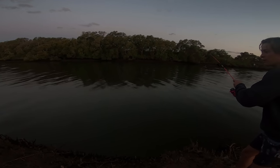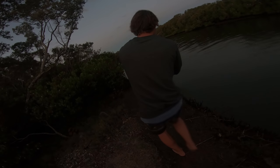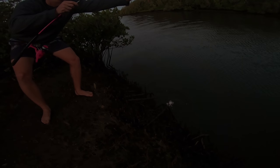Is it? Bring the GoPro over. Bring the GoPro over, it's right there. It must be small though. Okay, come over here with me. Careful. Here it is, Brooke, here it is. There it is. Yes, I got a catfish. I gotta land it and then it counts as a fish. Ready? Yes. Yeah!